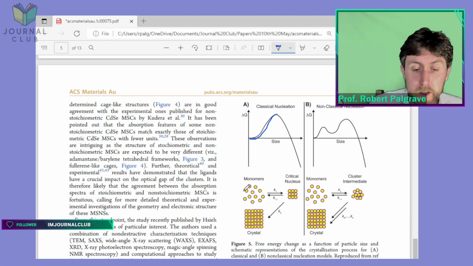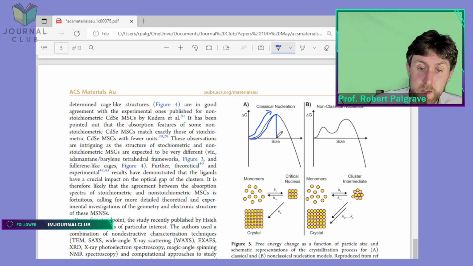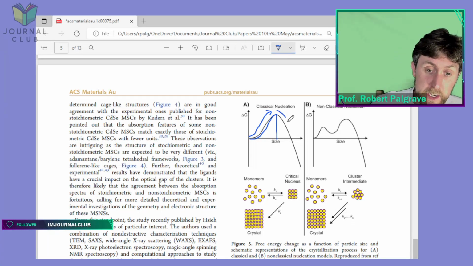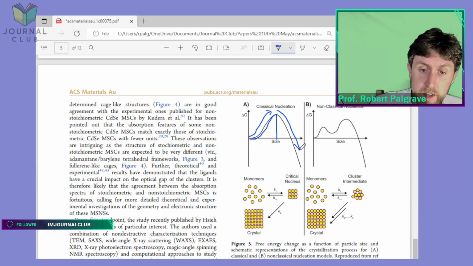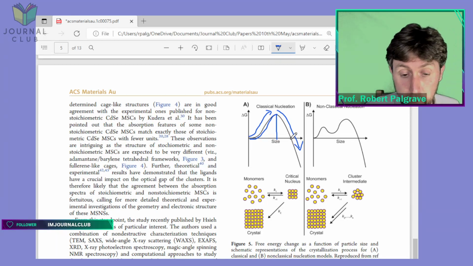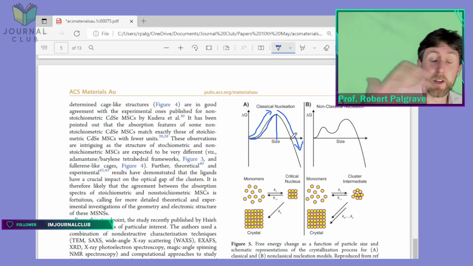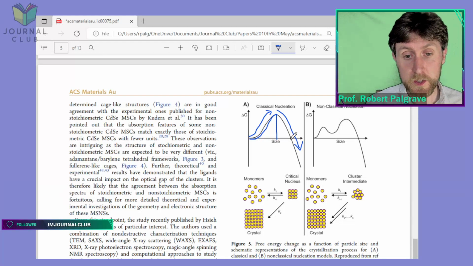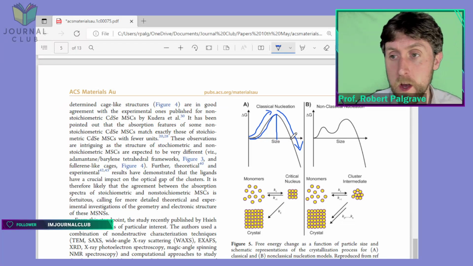So the monomers, as they start to form the critical nucleus, that's an uphill process. You have to push this boulder up this hill to make this particle. Once you get to a certain critical size, which is this size, further addition of monomers is now a downhill process. It's an energetically favorable process. So further growth of the particle is downhill again. And that's what I said before: the particles want to get bigger and bigger because they want to reduce the surface energy. As we talked about before.